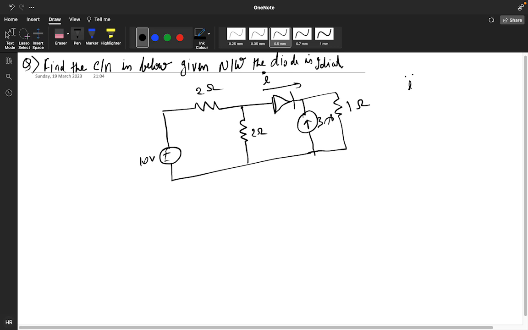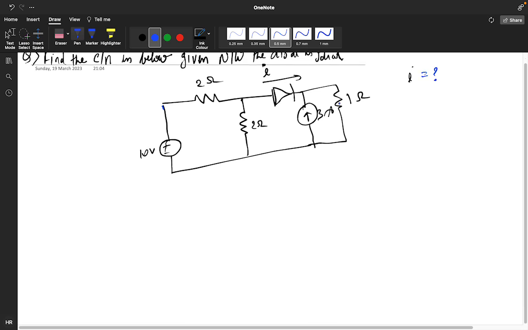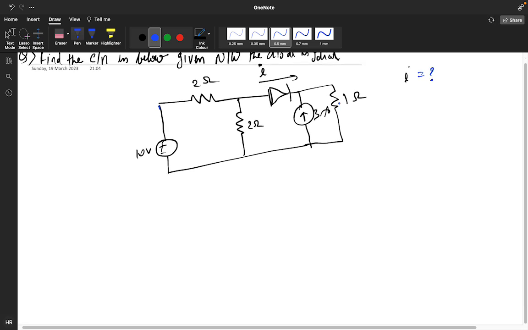So guys, how you will find this current? Means this is the equivalent figure, and you need to find the value of I. So how can you find this equivalent current? This is 2 ampere, this is 2 ampere. Okay. So let me tell you, for solving this question, there are lots of methods. If you study analog electronics, you can solve this question with its help. But here we are studying Norton's theorem. We had studied Norton theorems and all.